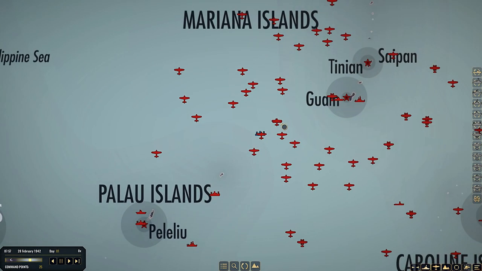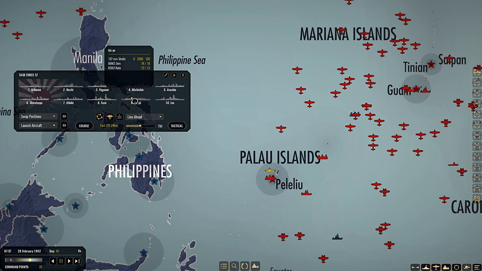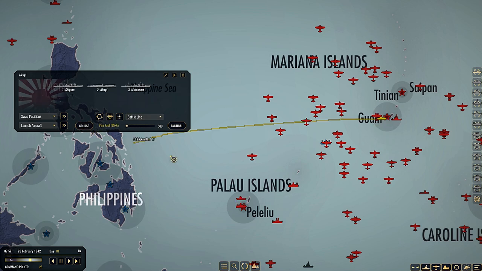You know what? Might take these CVs here as well to help out with that. And they can come over. Do you want both CVs over there? We do have the Taiyo over here. Might take Akagi instead to come down and help out with that, so that we have a stronger defensive force out over here. We'll just move that a little further inwards there.